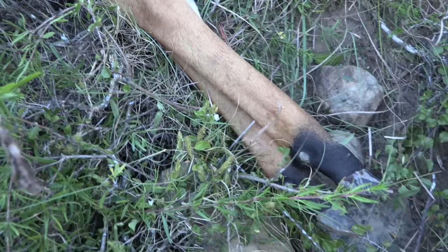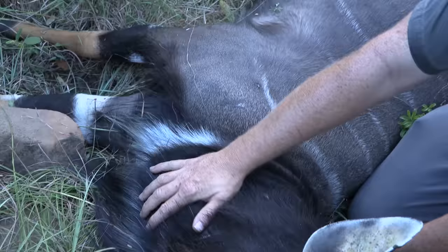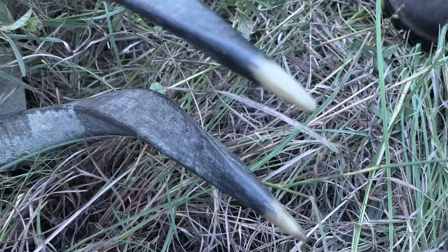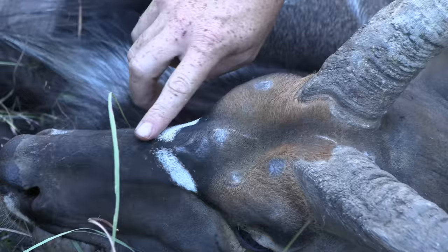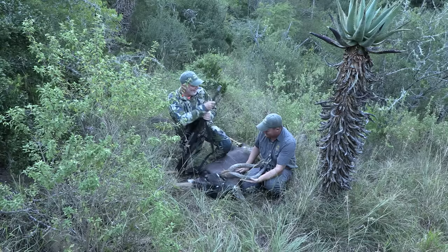Wow, it is so beautiful. They really are. Look at the size of that body. Look at this massive neck as well, eh? Look how heavy his horns are. Look at this beautiful belly he's got. Thick, thick ivory tips. That comes with age. And look, the coloring. Look at the marks on his forehead and nose from fighting. Man, what a beautiful animal, eh? Something else, we're sitting here seeing so many kudu and everything around. We spot this and stalked to 80 yards and got it. Congratulations. Oh man, thank you.